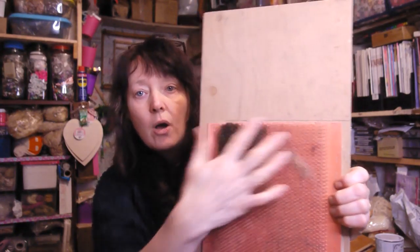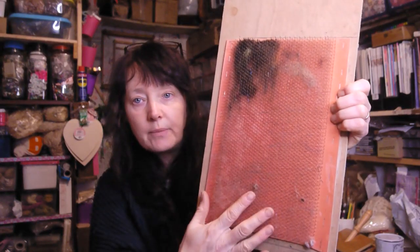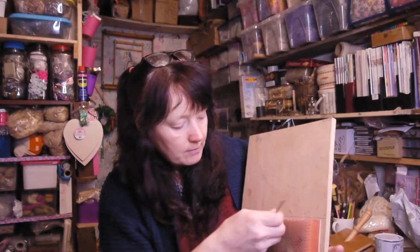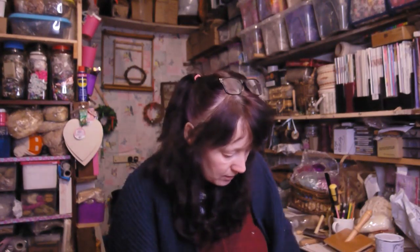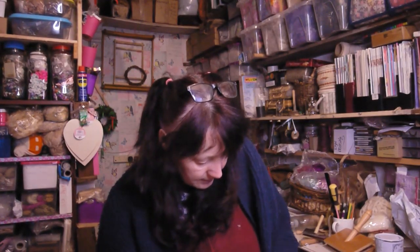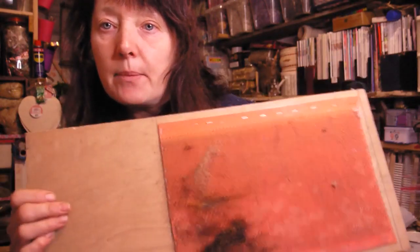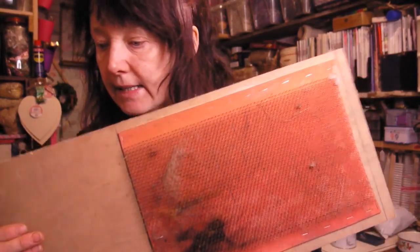And then you would fill the whole board, this whole board here would be full of wool, and then you would take a knitting needle and release it from the comb. Bit difficult to do when I'm trying to show you and I can't put it flat. Yeah, so this is the blending board. It's got a little bit of fibre on it, but you can use that in place of a drum carder, so that's really easy to use.